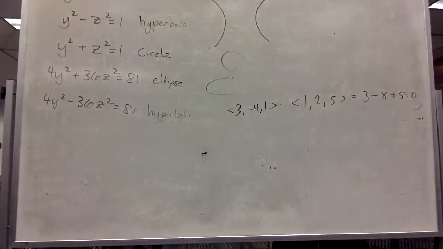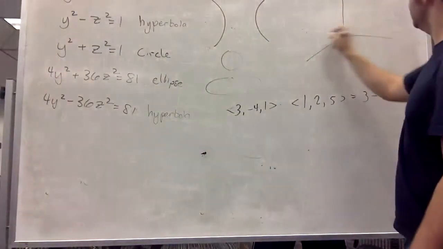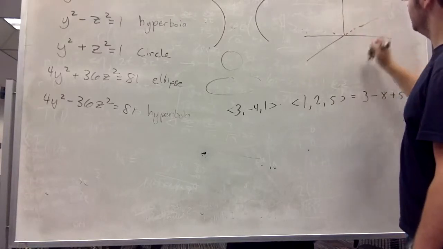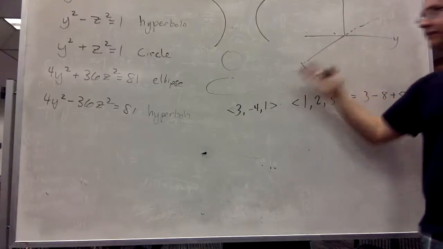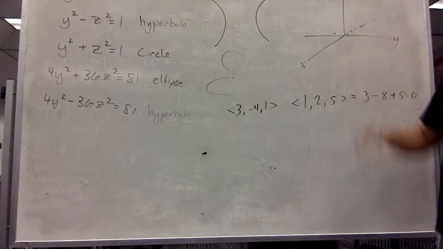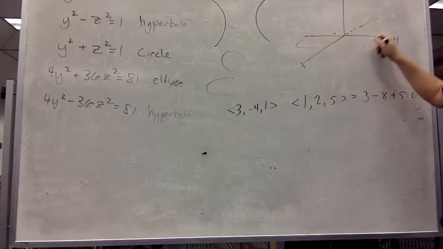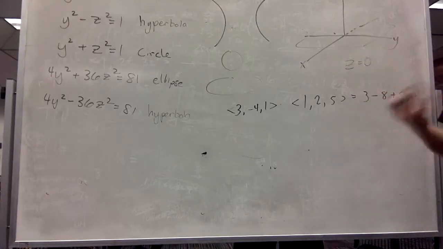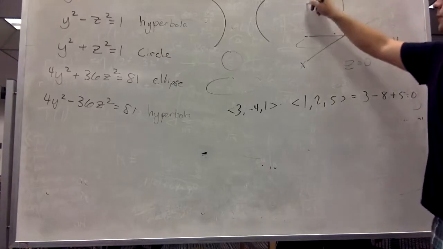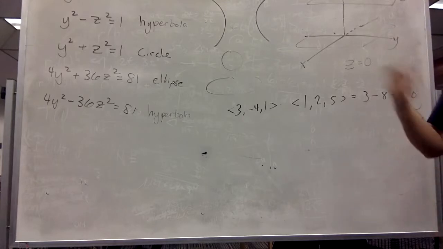Alright, number 3. The equation y equals 4 represents a plane that is parallel to the xz plane. This is the question. For our purposes in Calc 3, I tend to put my x-axis coming out toward us, y to the right, z up. You can think of this as a hotel, where the xy plane is the ground floor, which corresponds to z equals 0. But anytime you go up, if you're up in the penthouse, you're at z equals 10 or something. You're a few floors up.